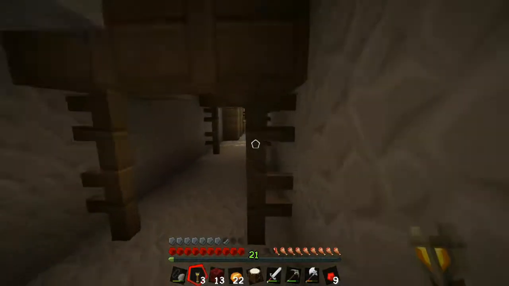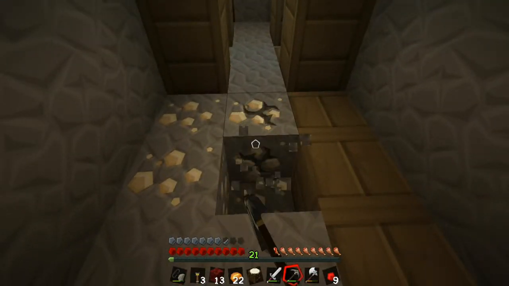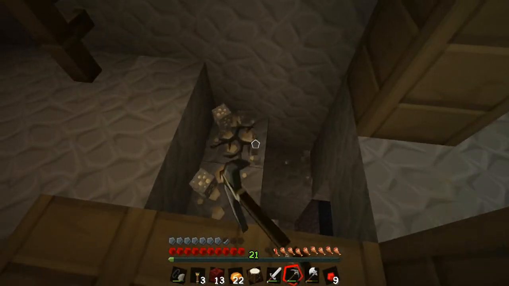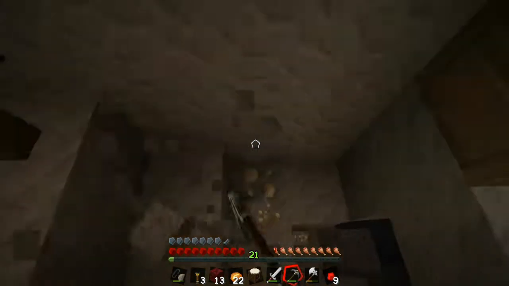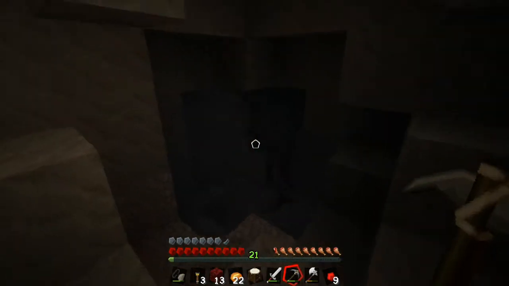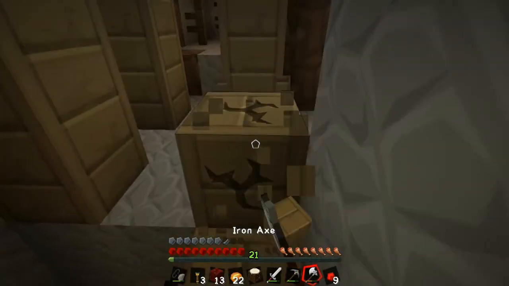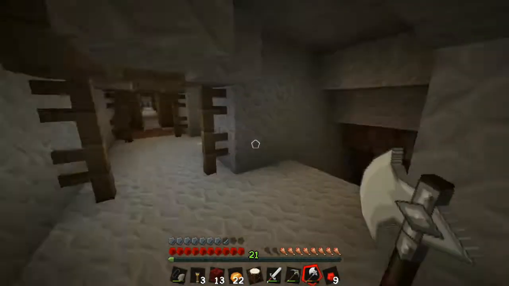Alright, it's a dead end. Alright, so let's get this iron here on the floor. Okay. Oh, and that breaks down into a bigger cave, doesn't it? Let's break this. Get all my iron that I just made. That's a lot of gravel. Okay. Not gonna go down there right now, though. Alright. That goes down. We're just trying to explore the mineshaft part of this.